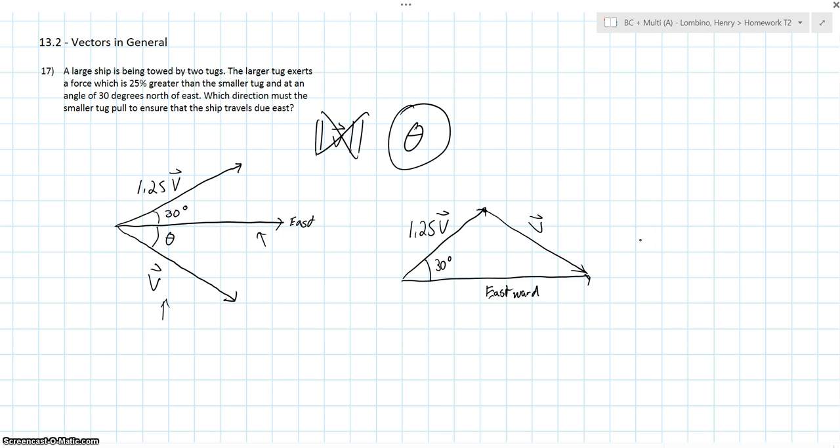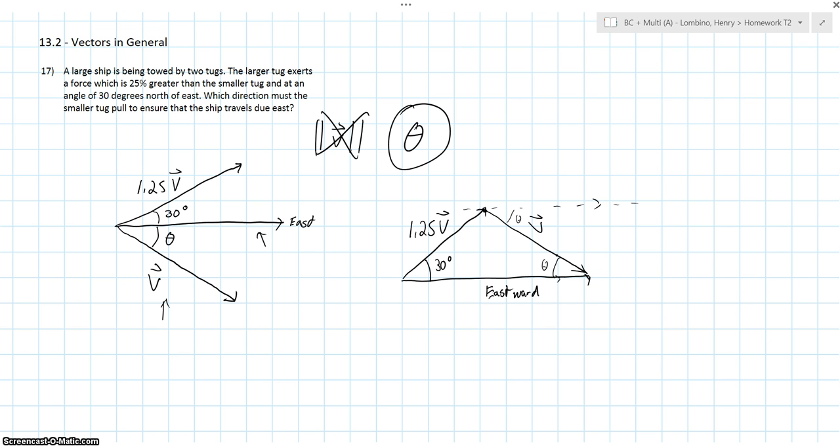Well, let's think about this. Normally, theta was right here originally. So let's imagine an imaginary line right here. Theta was here. But now, this was going east, and this bottom line is going east as well. So these two are parallel. So now this right here is also theta, due to our angle property laws.